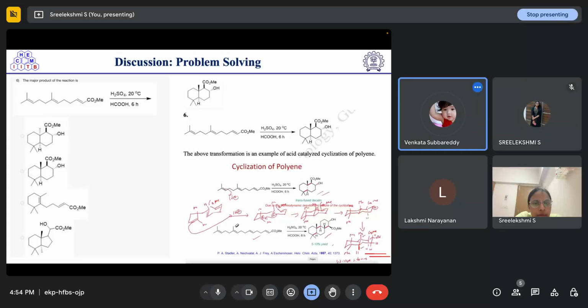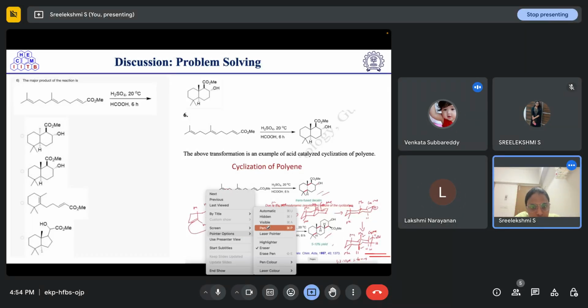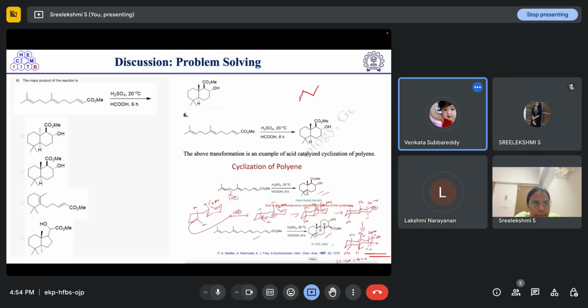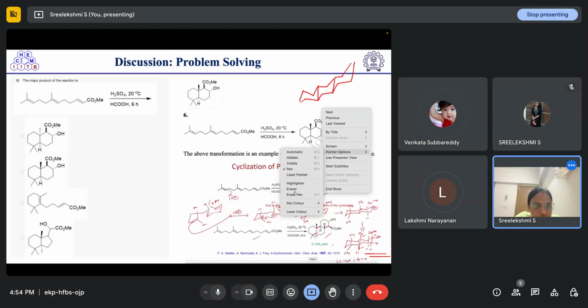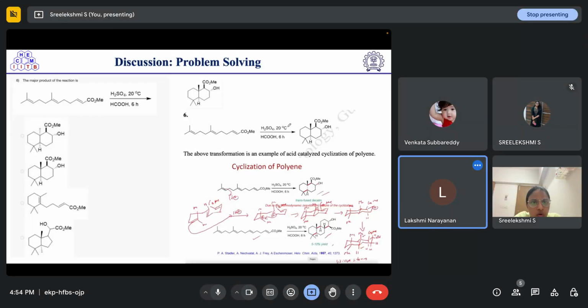If you are not able to draw this first structure, what you can do is just draw three chair forms consecutively and then put double bonds wherever needed and erase. Like what I can show is, a chair will not be proper here. Like this you can draw, and if I am removing that way, okay, like that you can draw and just rub out whatever portions are not needed and put double bonds there. Then you can create the starting material. I think if we can draw the starting material in the proper chair form, then it is not that difficult, right? Yes.